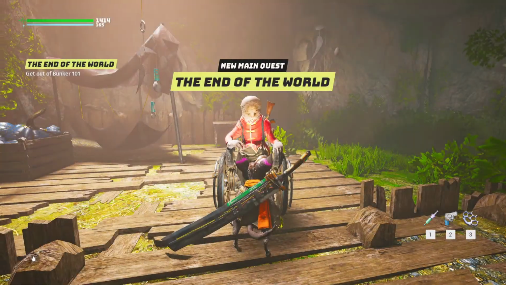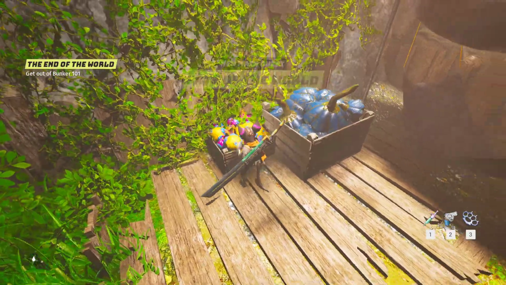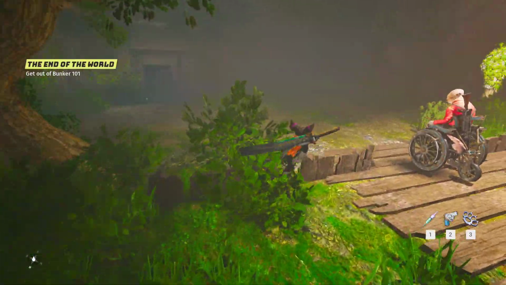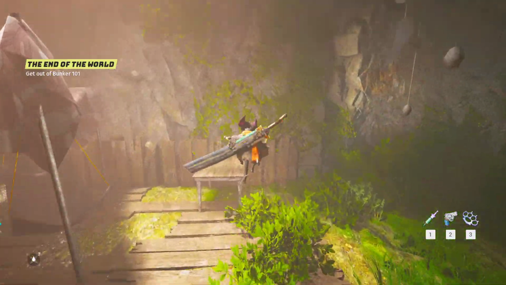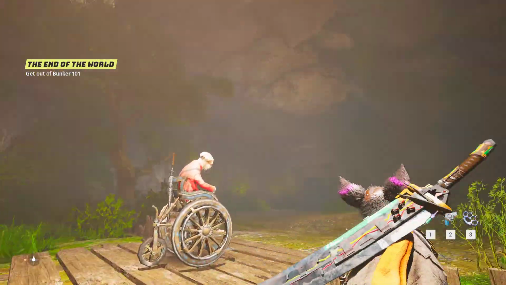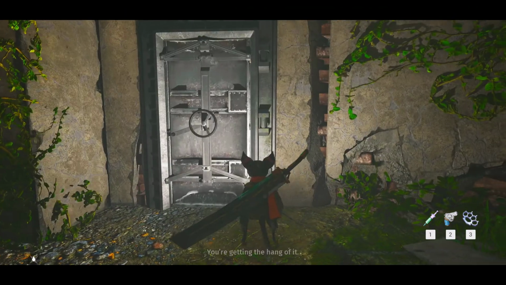Nice. End of the world. Ooh, what is this? Very colorful indeed. Fate of the world. Get out of Bunker 101. It's like Fallout. We must exit the bunker, boys. Help! I am lost. Let's go up the rope. You're getting the hang of it.